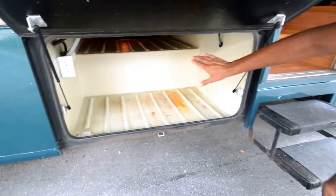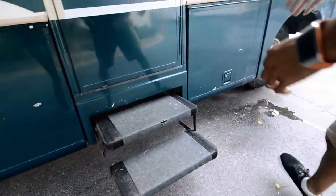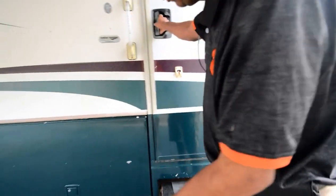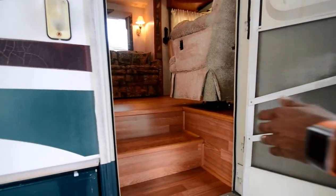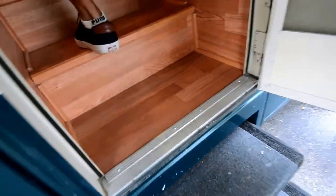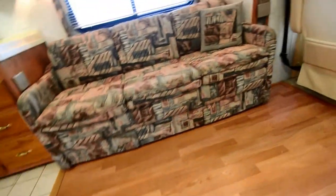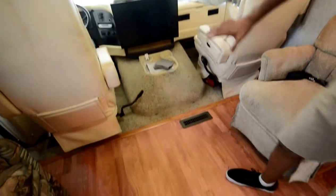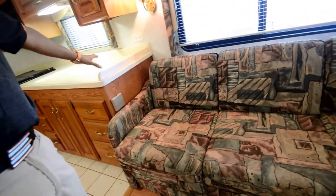This compartment is a pass-through from top — they go all the way through, so I'd call it a complete pass-through. The entry step motor is messed up — we could get it fixed, but we're going to try to sell it as-is. The RV tech is way behind, so you may have to wait a week or two. We can manually put it back in. Now you'd love this — we put in laminated hardwood floors. In the living room area, it's still got the original ceramic tiling in the kitchen with Corian countertops.